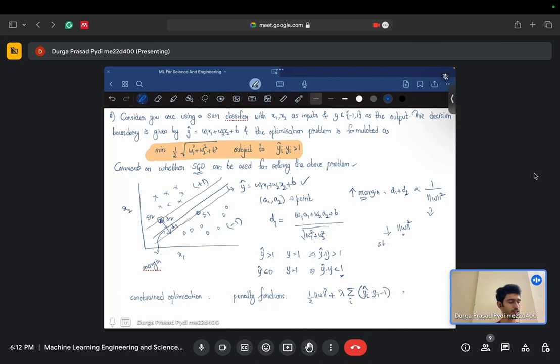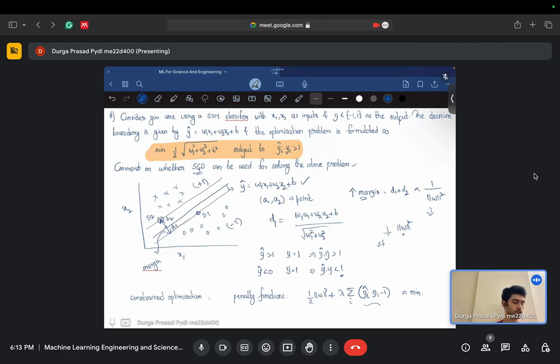And then you try to minimize this function. The idea here is you place your constraint also in your objective function, and then you try to minimize the overall objective function.